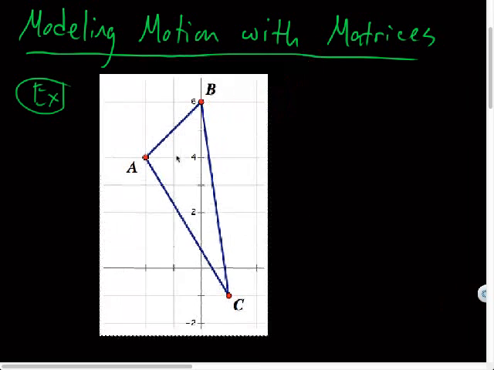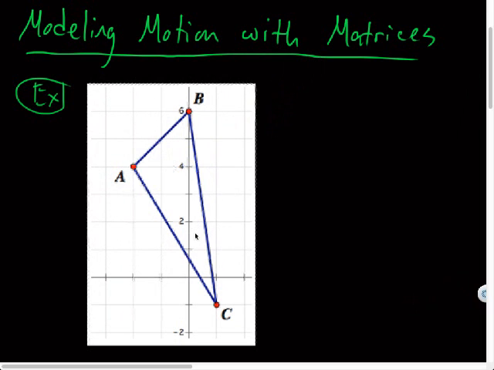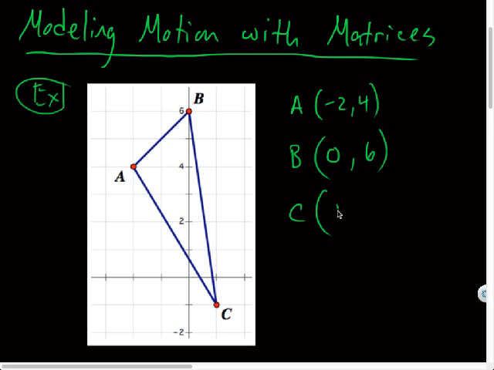So here's a little sketch right here of a triangle on a coordinate plane, a two-dimensional figure. Could you tell me what the coordinates of point A are? Where's A located? Left 2, up 4, so this is the point (-2, 4). Here's point B. Where's B located? (0, 6), right? Yep. And point C is located at (1, -1). All right? So that's how you could represent any of those points.